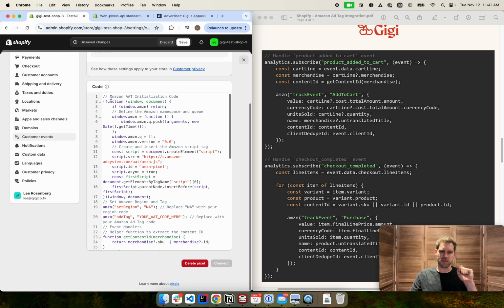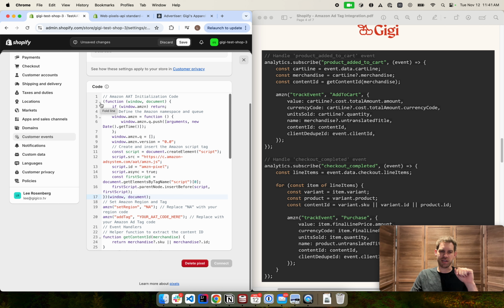To get things started with the code itself, over here at the top we have the Amazon function initialization. We want to enable the Amazon API on our custom pixel, so this is the way to do it. Basically, this is almost a copy-paste from the event manager implementation. It's a bit easier to read, and I did remove a very specific line that I'll show you in a moment, but it would be best if you were to copy this specific code section from our document. It basically does the same thing.